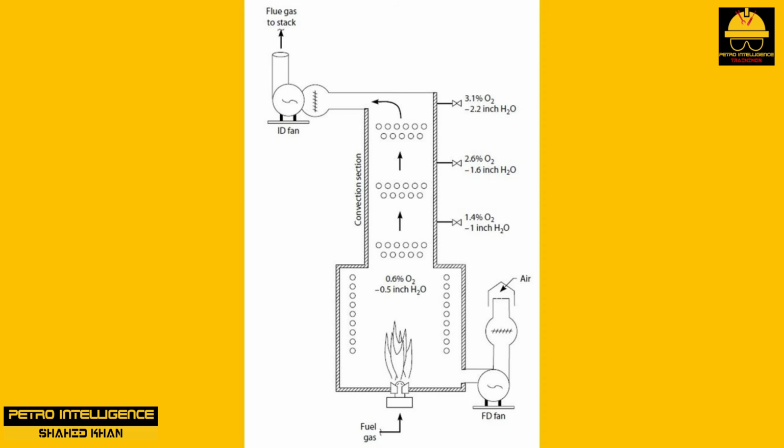Take a look at my sketch of a puffing boiler, shown in picture. It is operating with perhaps a little too much draft, but look at the firebox oxygen. It is only 0.6%. However, the oxygen content of the flue gas steadily increases to 3.1% at the outlet from the convective section. This boiler has a tremendous amount of air leaking into the convective section. Perhaps someone is operating it on the basis of that 3.1% oxygen to the stack, without checking the firebox conditions. Very foolish, as I hope you will now agree.